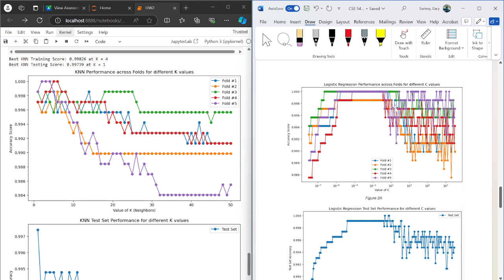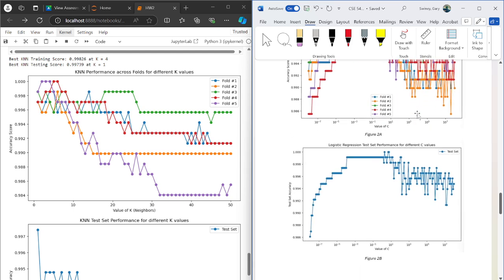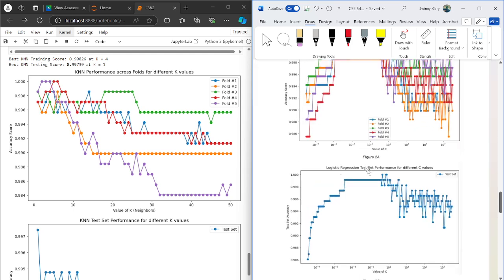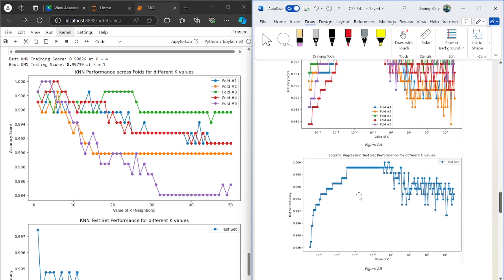And then as the data becomes overfit, we see way too many fluctuations as the data is becoming too sensitive on the test set. The data is becoming too sensitive, and it's not reliable in this case, where it is overfit. And we can see the same sort of performance happening in figure 2b for the test set of linear regression.